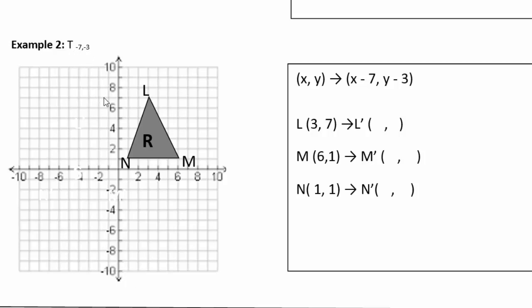From here, you could either just move it by counting, so we could pick the points and count it back 7 to go to the left 7, and then down 3, or you could use the points and subtract 7 from the x coordinate to get your new x coordinate, and subtract 3 from the y coordinate to get your new y coordinate, figure out your new coordinates, and then plot them. So I'm going to give you a moment to pause it here and see if you can find the image of triangle R.